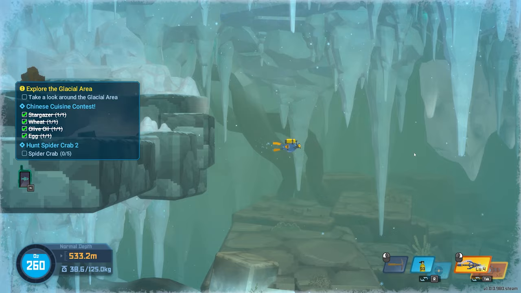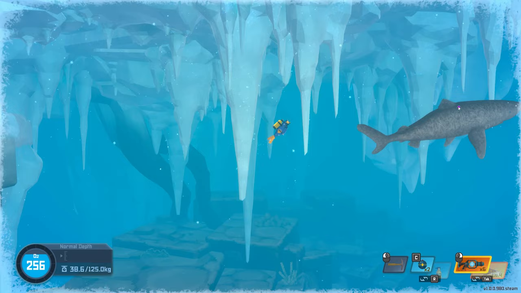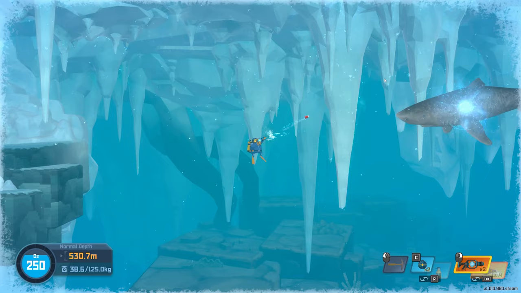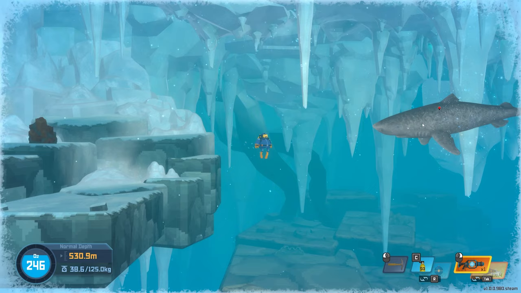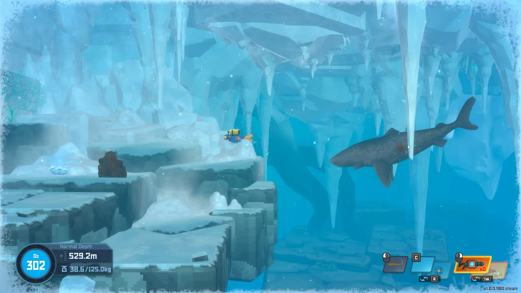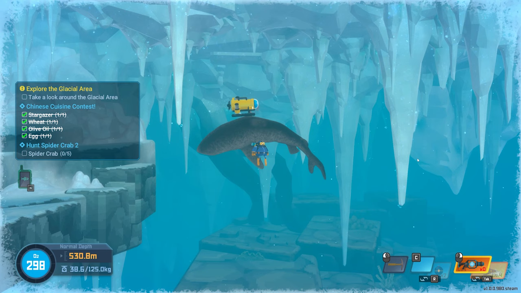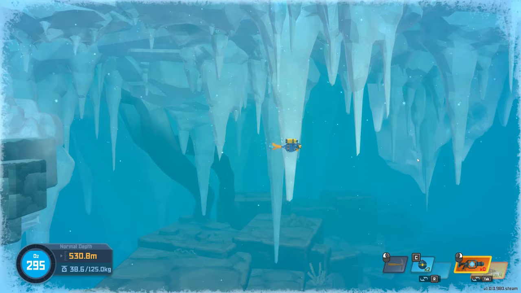Oh my god, what's that? Oh, hello. I'm guessing you can't be caught in a steel trap. You definitely send the submersible down for you, big boy. What was it? A Greenland shark, rank 9. Not bad, not bad.